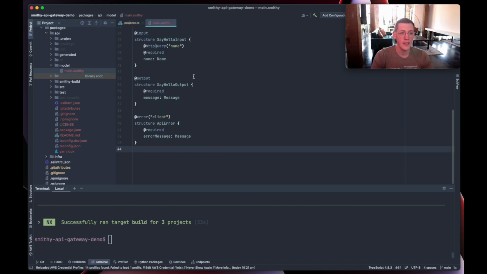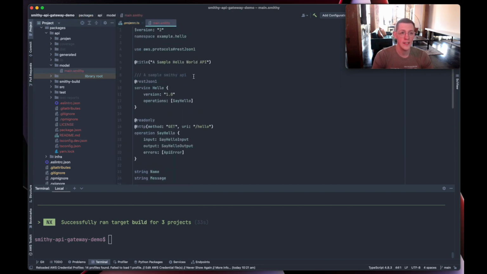So this is the main place that you want to visit when you're editing your service. So adding or changing operations and their inputs and outputs. This Smithy model is using the Smithy IDL, or Smithy Interface Definition Language, and it's a language kind of bespokely designed for building services.